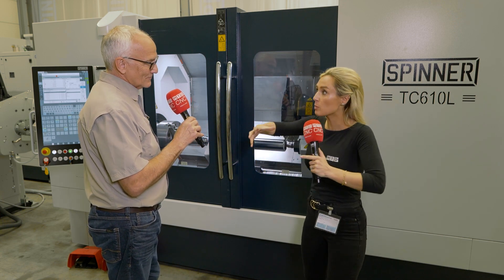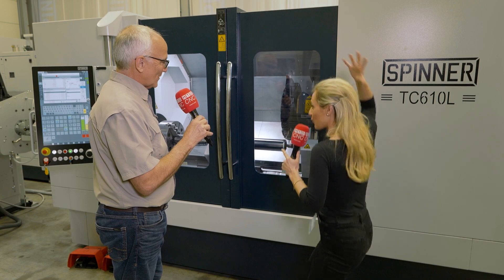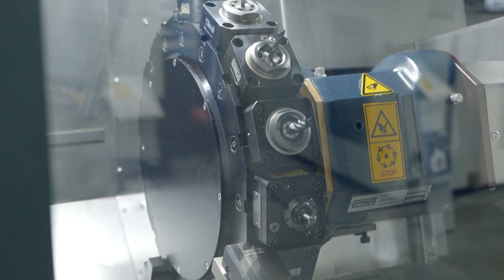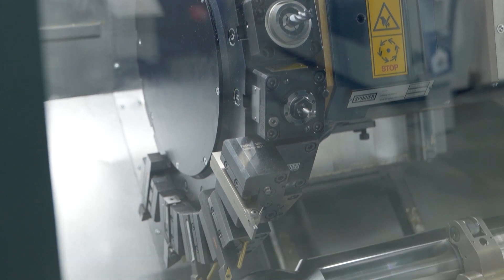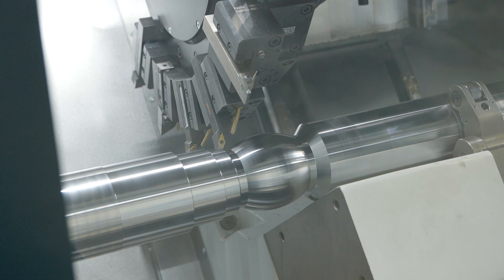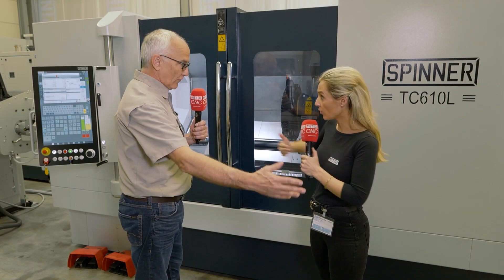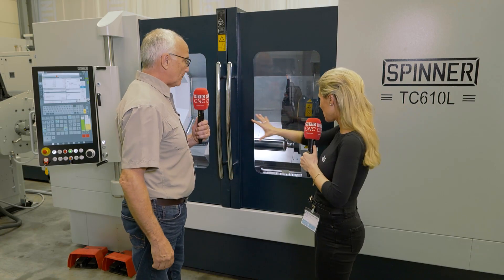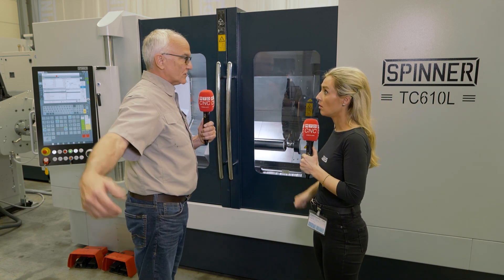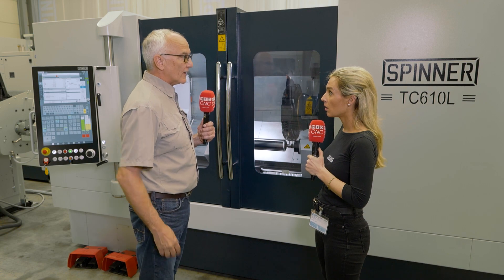The configuration of this machine — I noticed straight away you've got a small machine, you've got all of this glass, great access. So what are the benefits of having the turret on linear rails? Well, the linear rails allow for freer cutting and better surface finishes over the length of the part. And it's a huge space inside the machine — we can turn up to 49 inches in length.